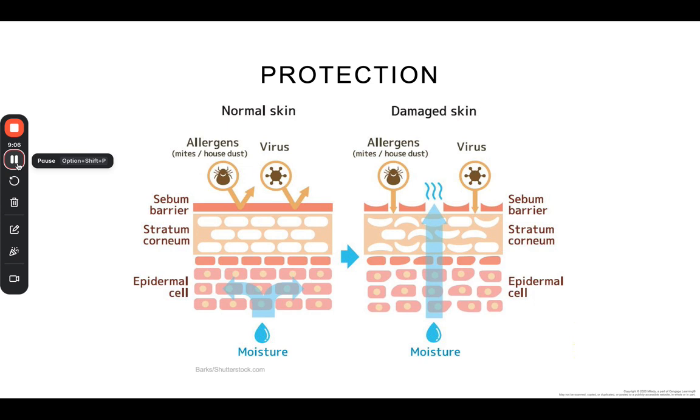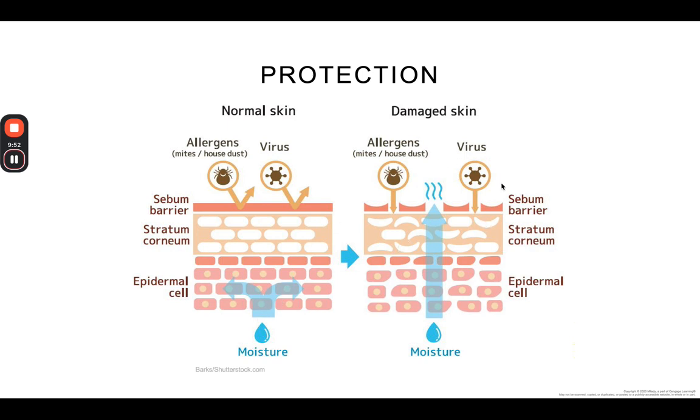Lipids are substances that contribute to the barrier function of the epidermis. Lipids are protective oils and are part of the intercellular matrix between the cells. Damage to the barrier layer is the cause of many skin problems including sensitivities, aging, and dehydration. As you can see here in the graphic, normal skin has a normal functioning barrier. The barrier is intact, which means that it is able to repel any kind of pathogens, allergens, viruses, etc. Cells in the stratum corneum are oval shaped and they are all about the same size. And then you can also see that moisture is being trapped in the deeper layers of the epidermis.